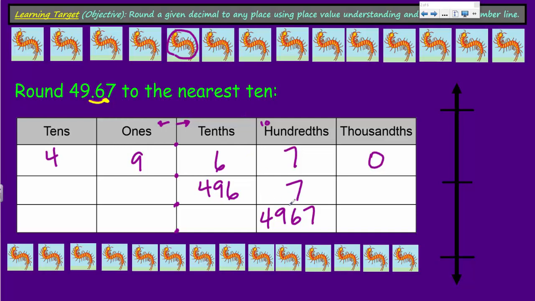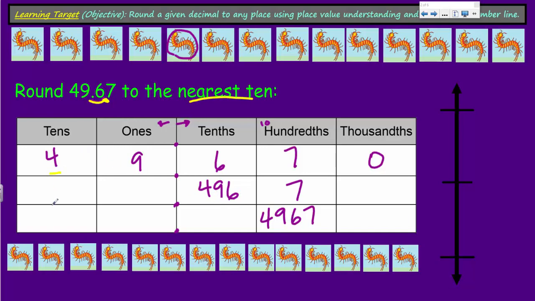All right, I'm just putting those there for the time being. I could have just looked at this. So if I round the number to the nearest 10, well, when I look at this number, I see 4 tens, and then I see 9 ones. And then I see this. Which one of these, the way this number was decomposed, because that's what we did, we decomposed this number, would be the best way to find it to the nearest 10? Well, it surely wouldn't be this, right? This is way too confusing here.